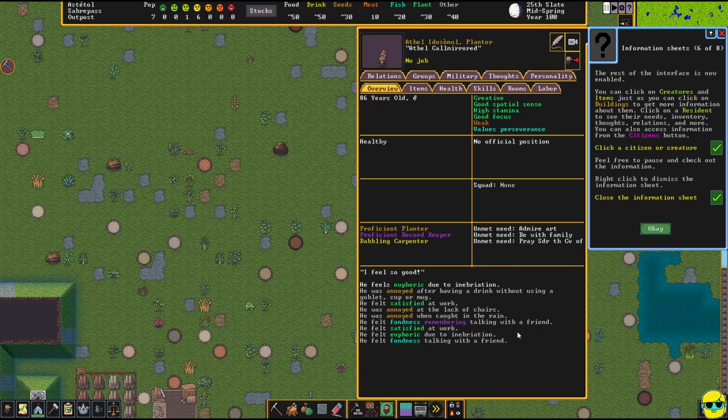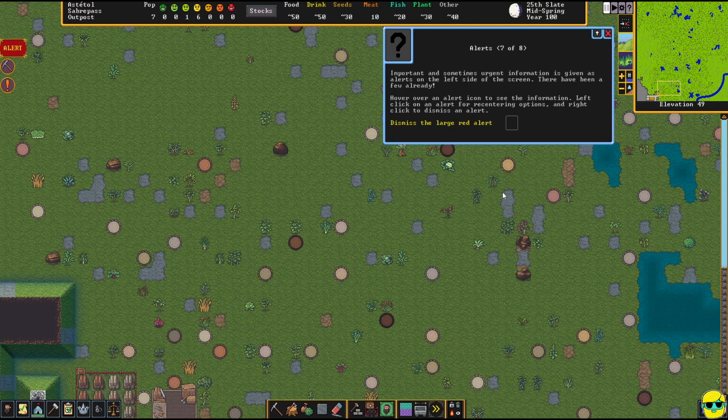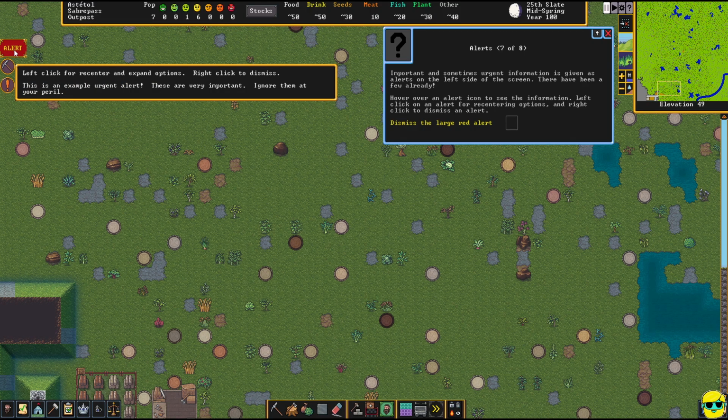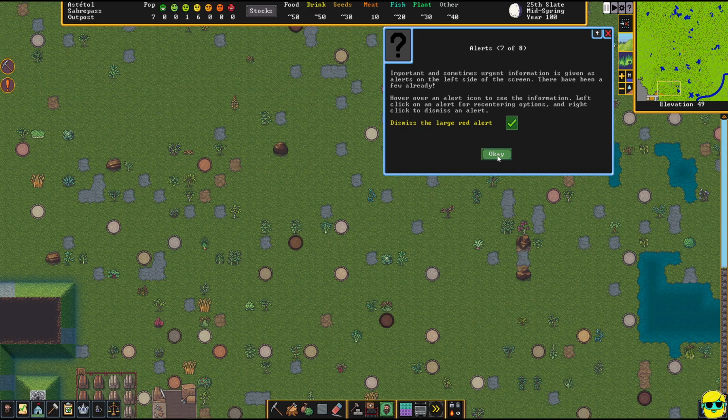So by reading the thoughts of your dwarves, you can start to get a sense of what you might want to be doing, what you might want to give them to make them happy. I'm going to say okay. And it says alerts are important information that are over here. We already kind of talked about this. And we can dismiss this exclamation point or this large red alert by right-clicking it, and we say OK.